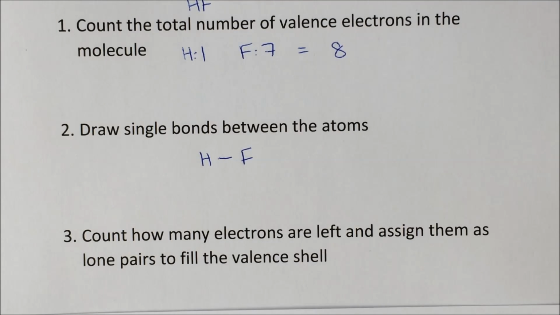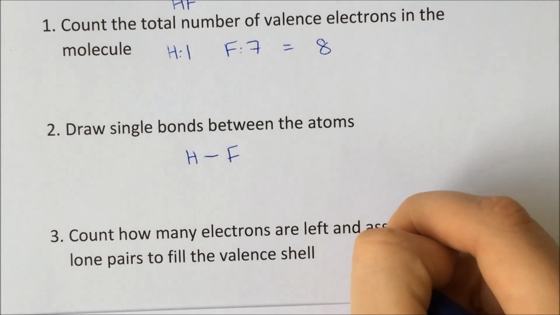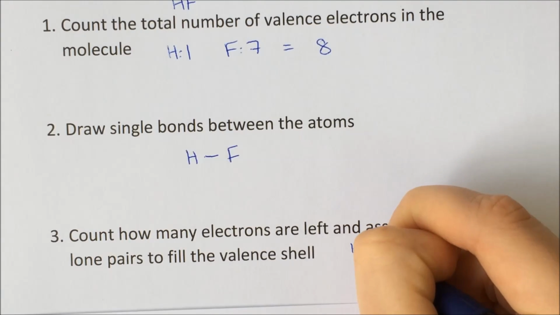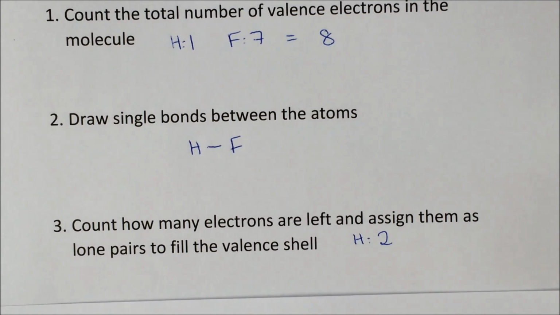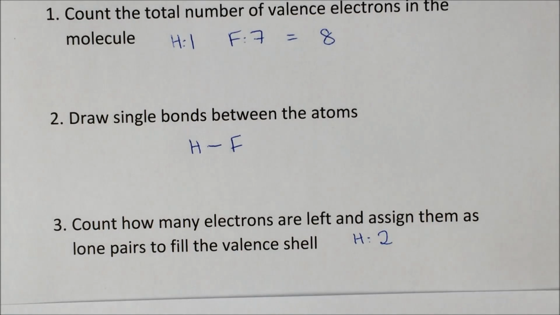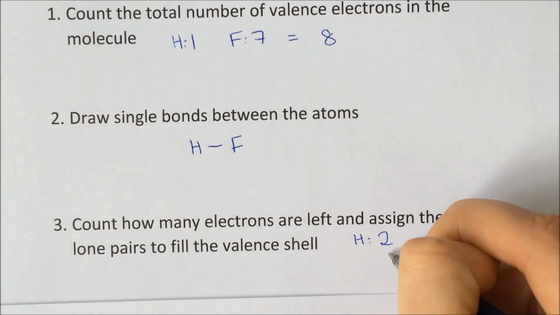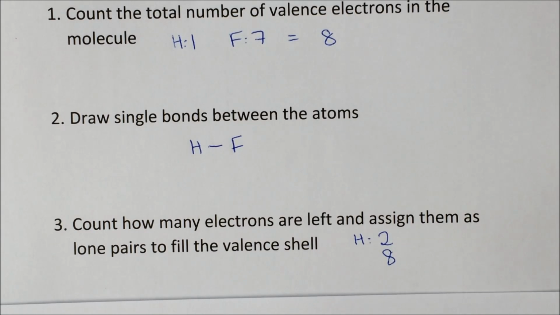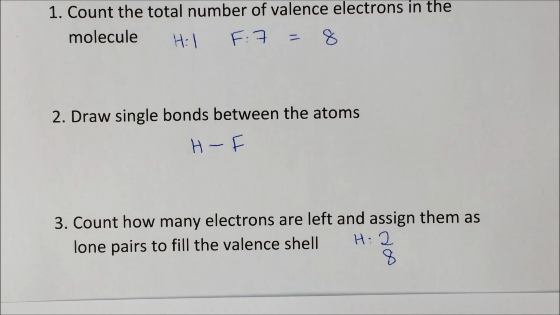Now, just a reminder of what a filled valence shell will look like. In this video, we're going to be considering hydrogen. Its filled valence shell will be 2 electrons. In the case of all of the other elements that we are considering today, they will have a filled valence shell containing 8 electrons. This is true because we're only going to be considering elements in the second row of the periodic table, and for them their filled valence shell is 8. This sometimes is called the octet rule. There are many other elements which can exceed the octet rule, but they won't be considered in this video.